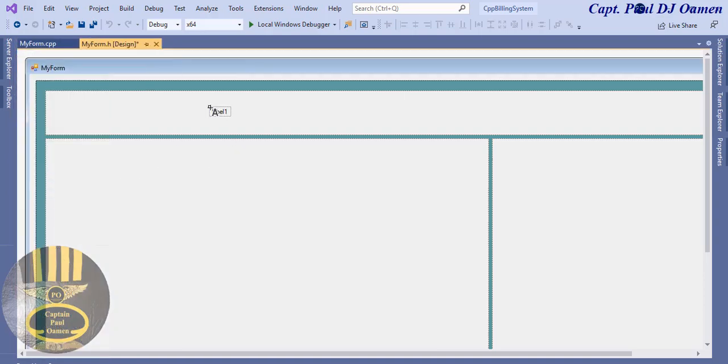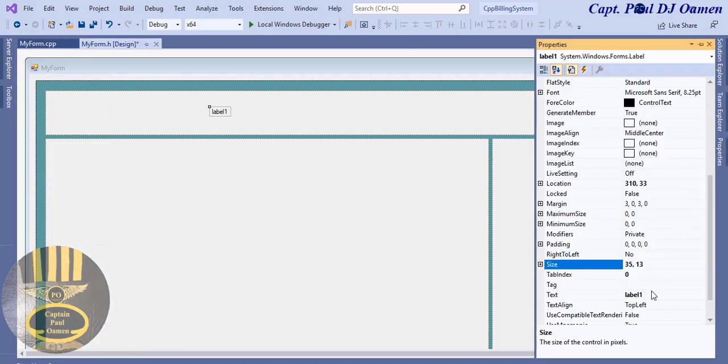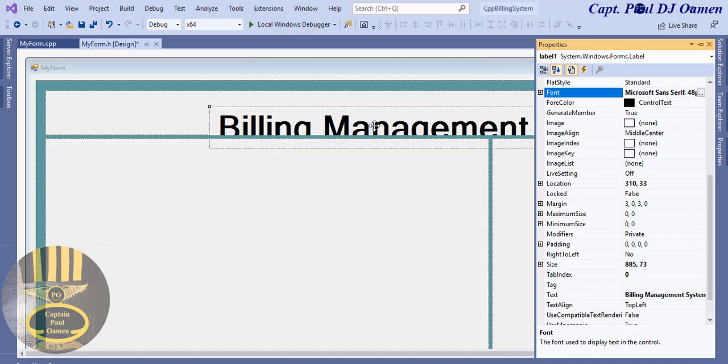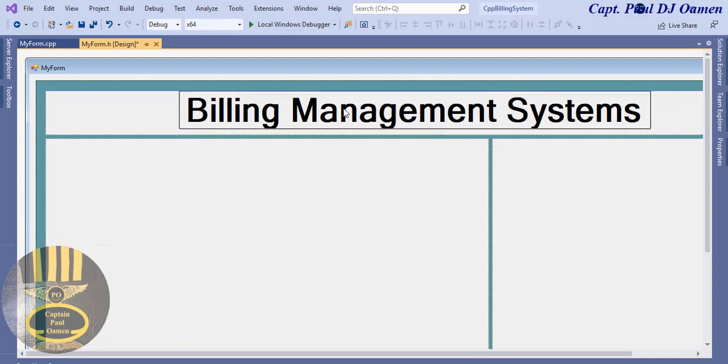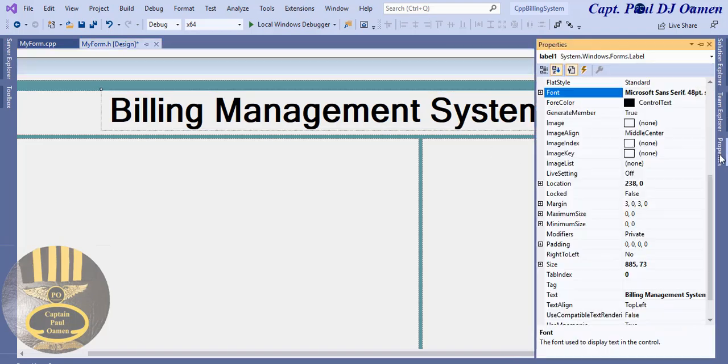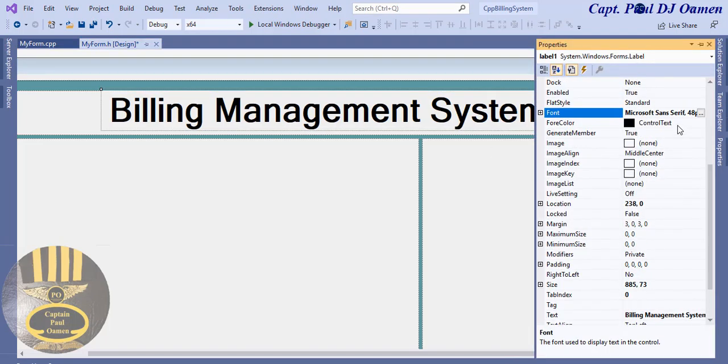Paste that label there, and let's change the content of that label to billing management systems. There, and I will now come here. Let's change the font size to approximately 48 bold. There we go. Just drag it that much so that we can get it centered a little bit more. And I'm going to change the font color to cadet blue.